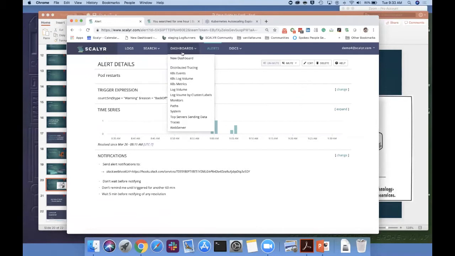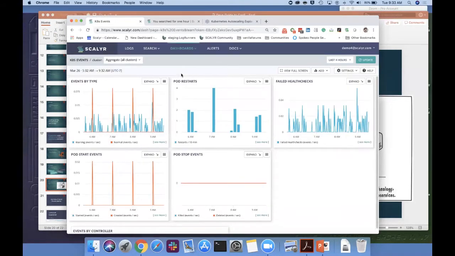Kubernetes itself actually has a lot more things that happen inside of that. So there are Kubernetes events that happen. You can look at them by type. You can look at these pod restarts. You can look at the health check. Are things running the way that you expect them to run inside of this? And in particular, I'm kind of interested in these pod restarts. So let's step into that.